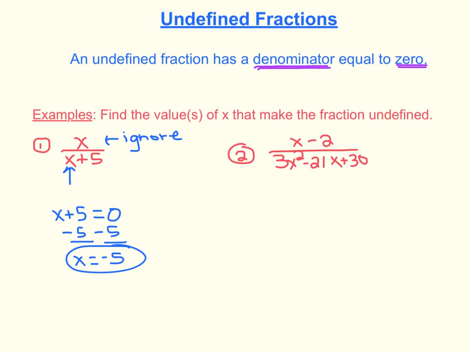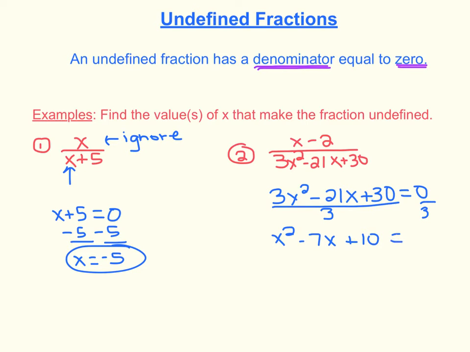So why don't we just start this off the same way we did over here with number 1. Let's just ignore the numerator, and let's just take our denominator and set it equal to 0. If we're going to solve this, I'm just going to factor it. You could either factor out a 3, or as a shortcut, you can divide both sides of the equation by 3, and then it's no longer there, so you don't have to worry about it. So we're left with x squared minus 7x plus 10 equals 0. Now, if you did keep that 3 on the outside, that would be okay. You'd just have a 3 and you would set up parentheses around this.